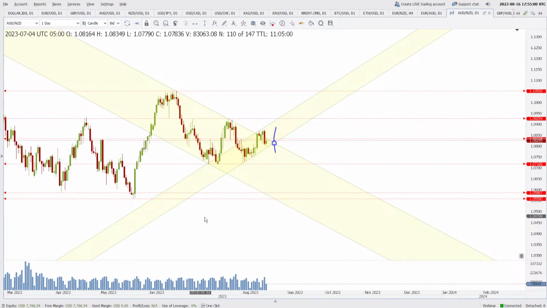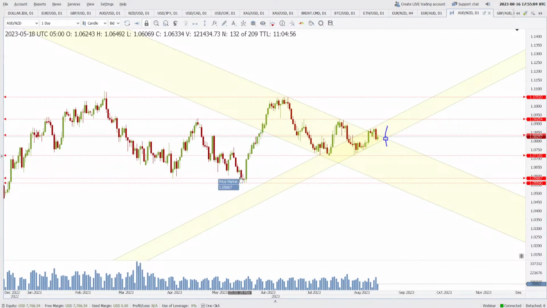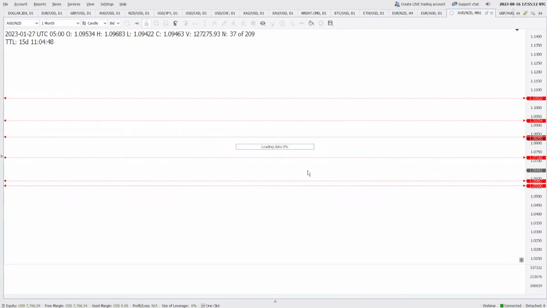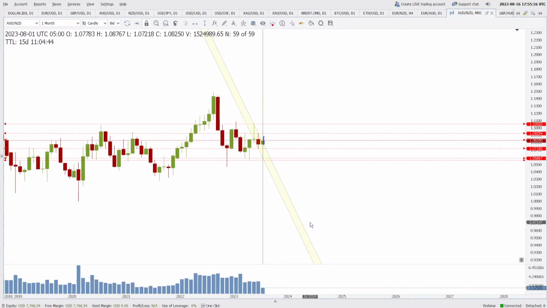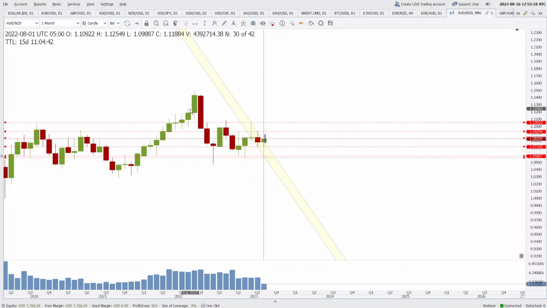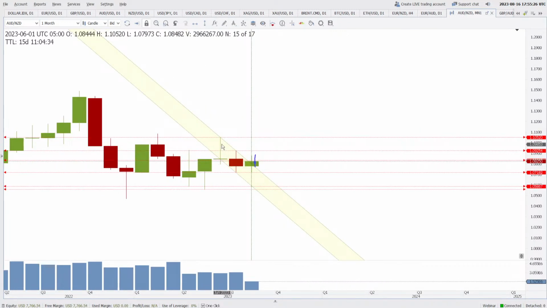Even on the monthly, one of our friends yesterday suggested that after making this low, the price made a higher high than this one, but this high was lower than this high. So when we switch to the weekly or monthly, we notice that there is a consolidation in that market structure also. Now you see here, the price made this high, then this low, then this high, then this low, this candle, look at this candle, and then it made this high, and after that the price failed to go higher than this high and lower than this low.